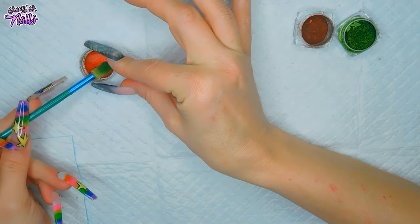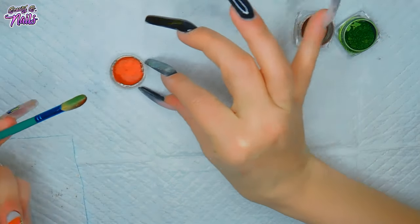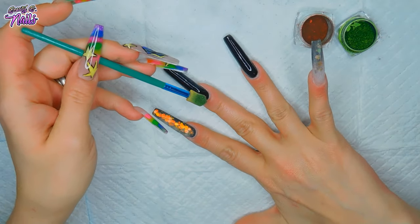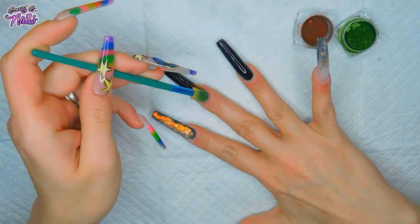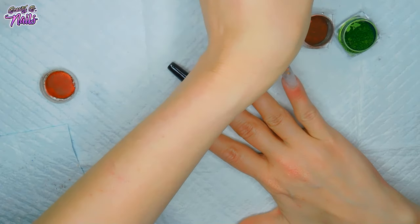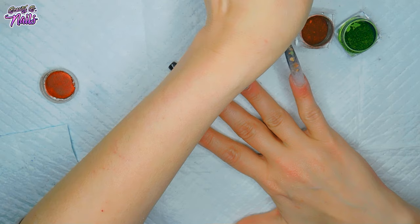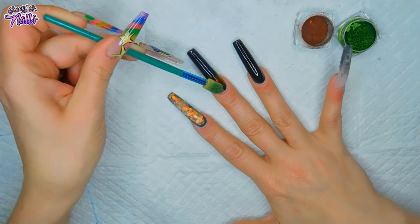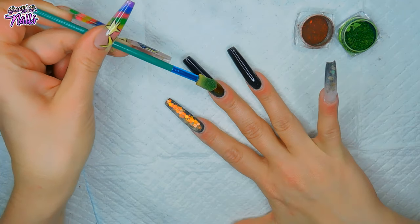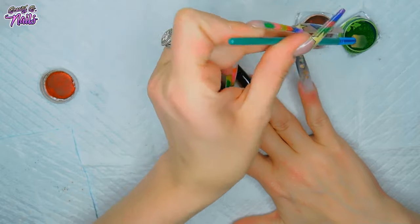And I'm just gonna take it on the lid here because there's actually enough in this lid that it will work. And I'm just gonna kind of pat it on at first, just get it where I want it. And I'm actually gonna do the same with the Maniology one. I'm just gonna take a little bit out of the lid and I'm just going to kind of blend the two together. That way it gives me a versatile color.